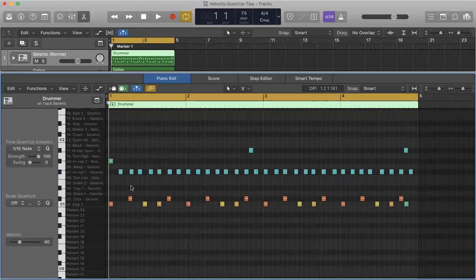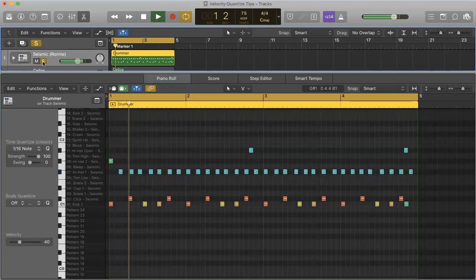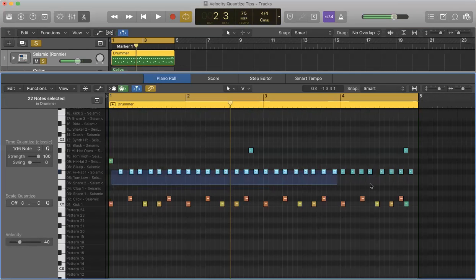As you can see over here, I have a drum track. I'm just gonna solo it. And if you can notice, the hi-hat notes are a little bit off. So I want them all to be on time. For that, I'm gonna select only the hi-hat notes. I can either click outside the grid and then just drag the mouse and select all of them. Sometimes it can take time, especially if you have a long track and you want to select all the notes.